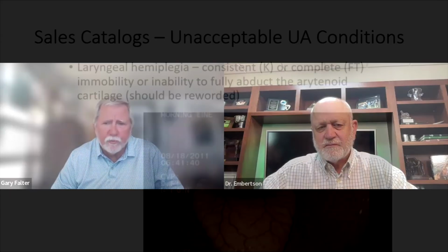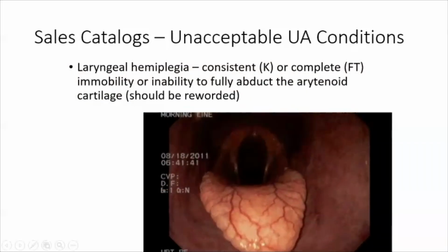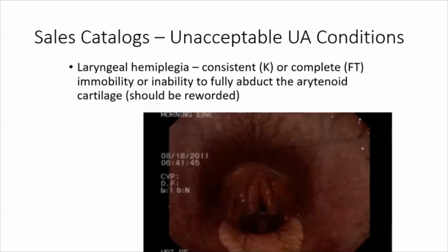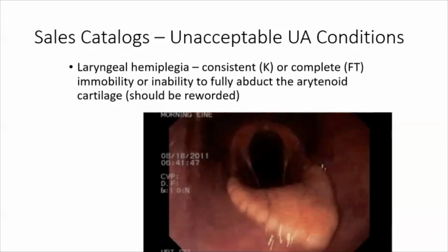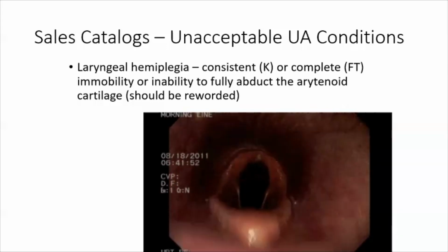Okay. So before we watch the video of the surgery, you have some slides that we can review, and it helps explain many of these throat conditions, and especially as it relates to sale horses. So why don't we go ahead and go through some of these slides real quick? Okay, so the first thing, we have a few slides here that are listed in the catalog. They're unacceptable. So if you see this in a sale horse, that horse does not pass conditions of sale. And that's why we scope the horses at the sale.